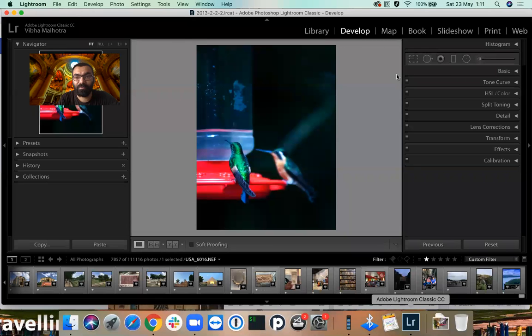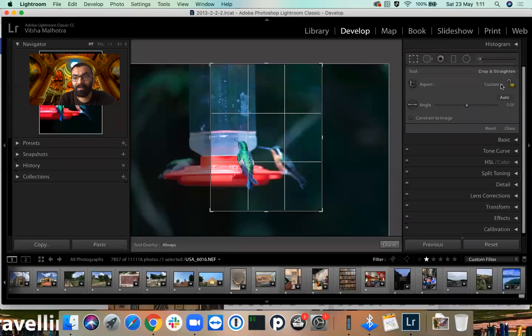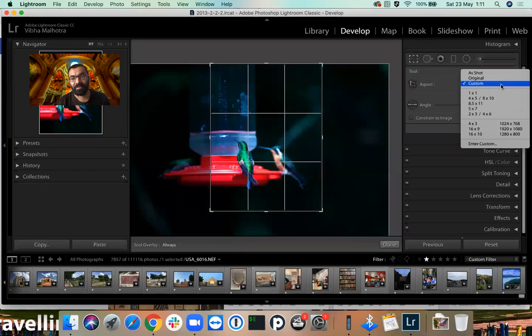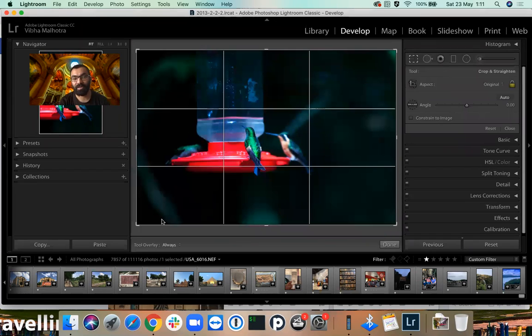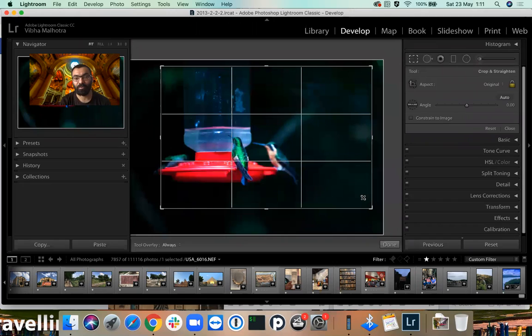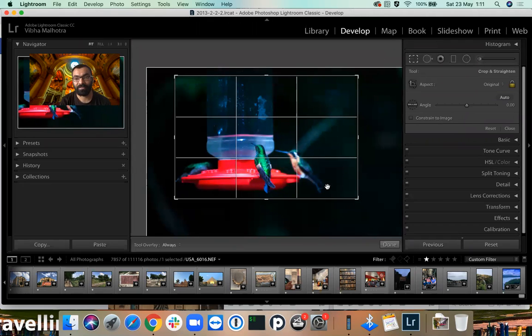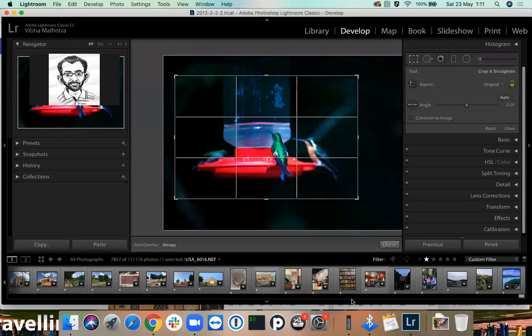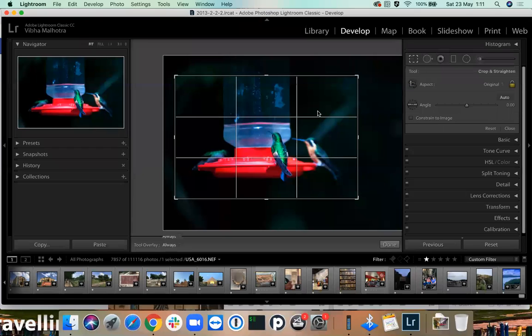Oh, while cropping. Okay, let me share my screen again and show that. So when you are in the crop tool, there are aspect ratios in a drop down. So you can select these options, and if you want to say original, this is the original. If you want to keep it as the original aspect ratio, it will not allow you to distort that. So here is a drop down that helps you do that. Hope that answers your question. Any other questions?